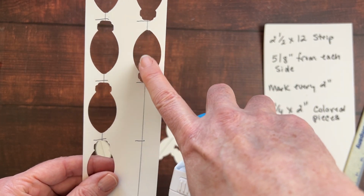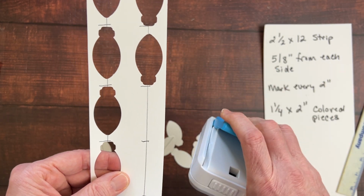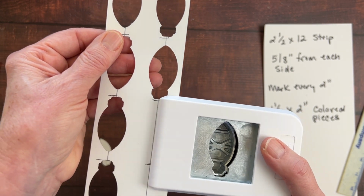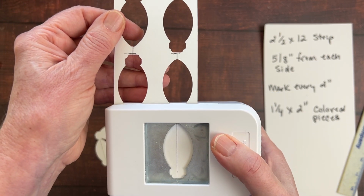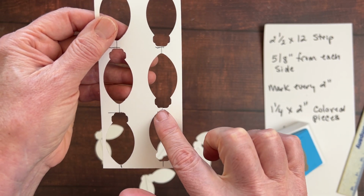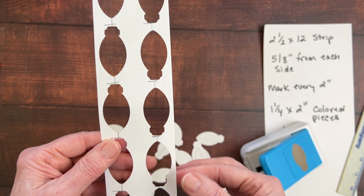Now, they're not going to be exactly side by side. They're going to be a little bit lower than that first row, but I like that. Really, you get good movement. I'll talk about that in a minute, what I mean by that. And then doing this last one. Oops. It was a little off right there. That spacing got off on me. I think maybe what happened was that very first one could have been up a little bit more and then down.